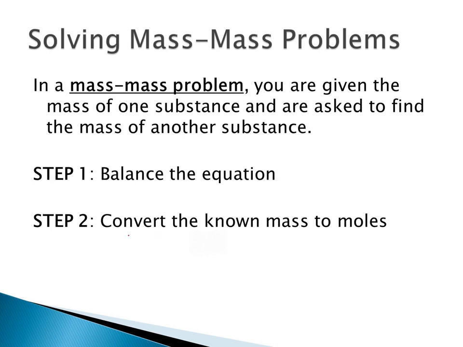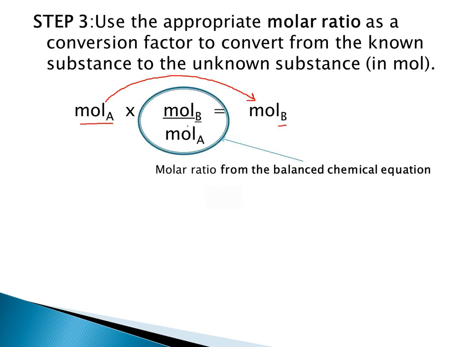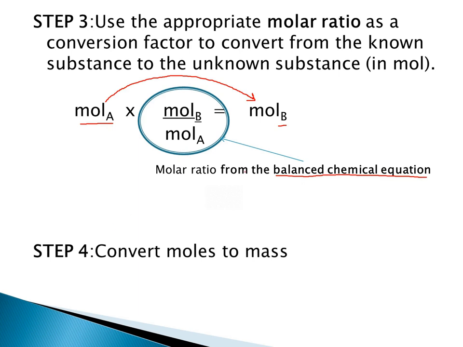So once we have a balanced equation, we can then convert the mass that we know of the thing that we know into moles using the molar mass of the substance. The third step then is going to be taking the moles of the thing that we now have and converting it into the moles of the thing we are looking for. We're going to do that by using the mole ratio between those two species given in the balanced chemical equation. Once we have the moles of the substance we're looking for, we can then convert the moles to mass, again using the molar mass of that substance.